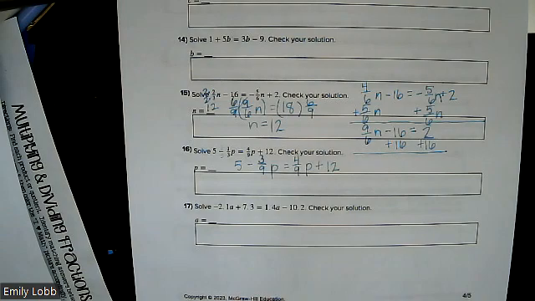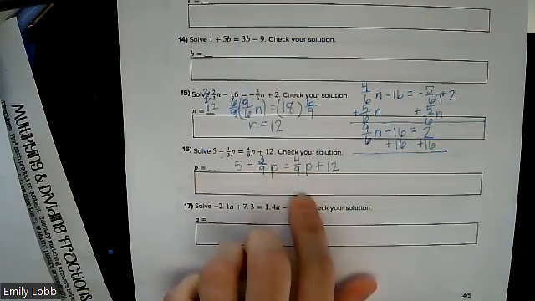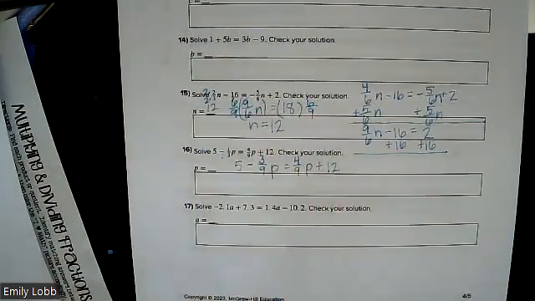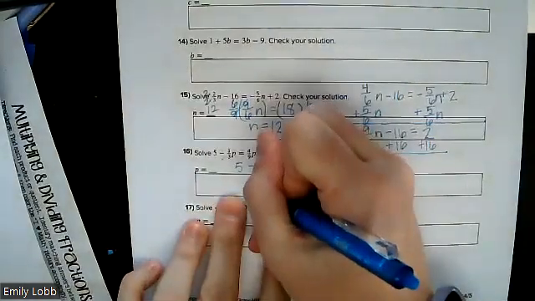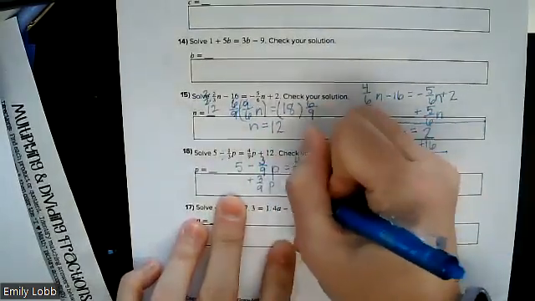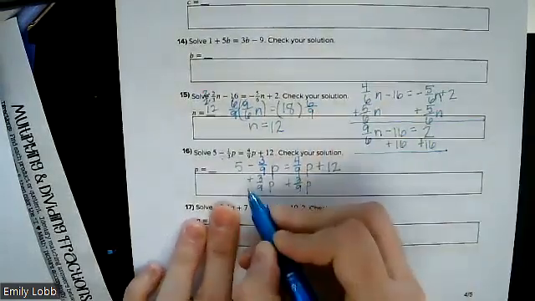And then I have to decide how I'm moving my variable terms to one side or the other. We can add 3/9 p to both sides. That's probably what I would do. Or you could have subtracted 4/9 p. Did you guys add it over? You want me to subtract it or add it? Add it. So if I add 3/9 p to both sides, that gets rid of my variable term on the left.